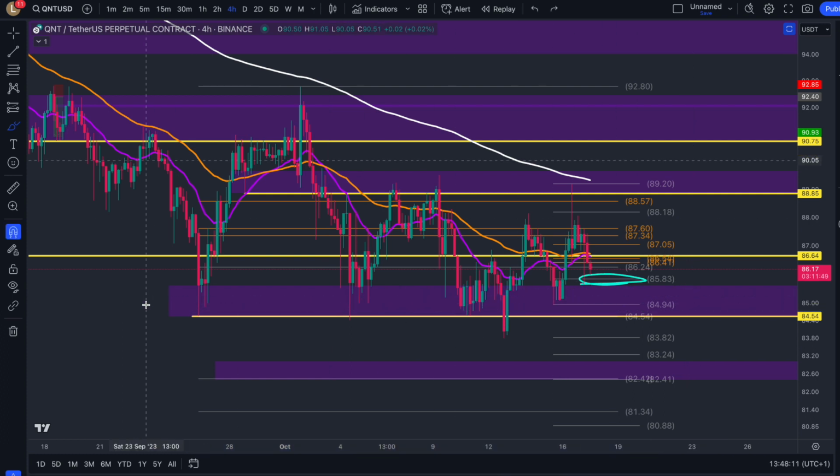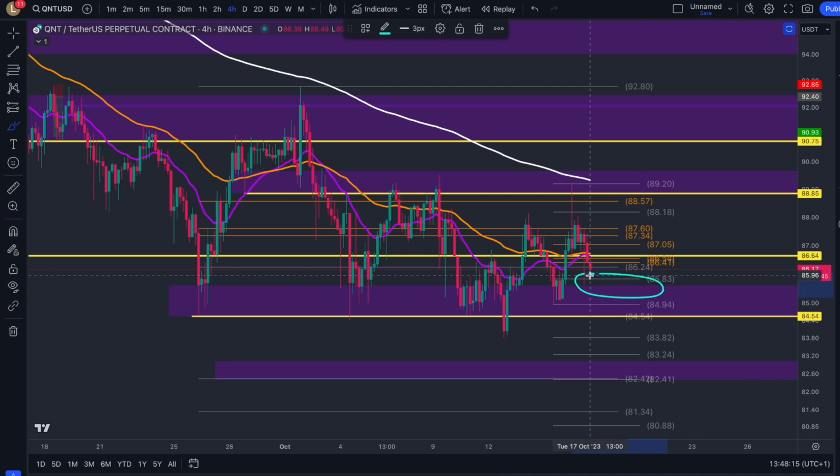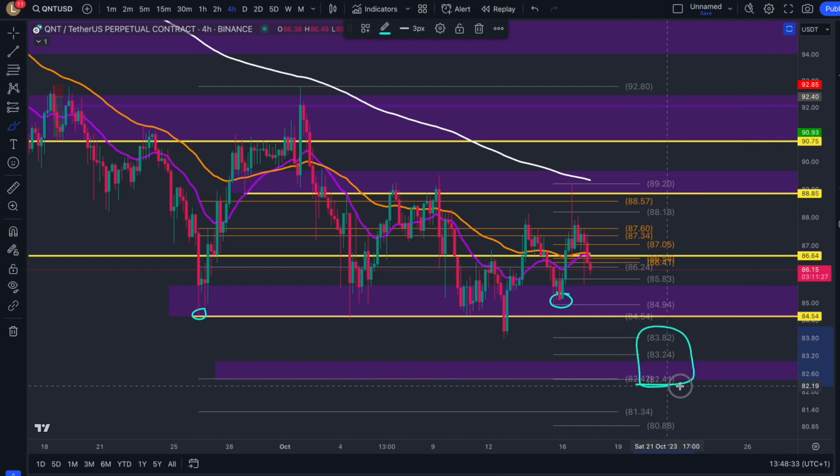So if this is then lost, we're creating the reversal wave, coming back down to this level. And this is an area of support, that is correct. That's why we could be anticipating a bounce from here. It's because you haven't lost the wick that you could be getting this bounce. But the moment we're losing the 786 fib, we're hunting this low. And of course, we need to break past this and this, so $84.54 and $85, if we want to validate these targets over here between 82 and 83.